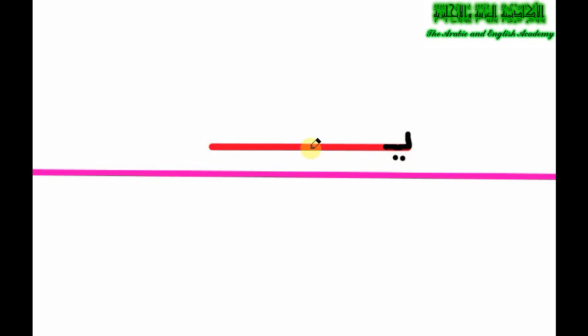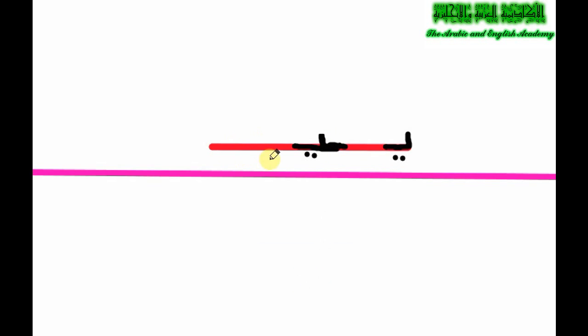Now in the middle of a word, we have the connector. We go up for the little slant like that, and another connector. And the 2 dots right here. It has to be in between this one and the end of the word. We don't want to place it here because this is the connector. It's placed right there, the 2 dots. So that's ya in the middle of a word.